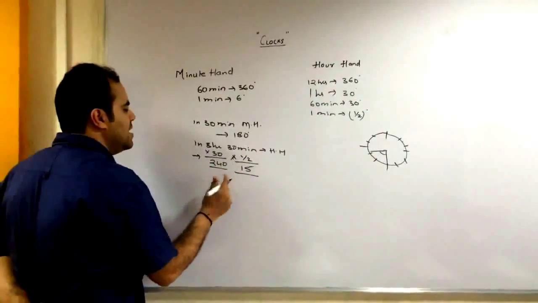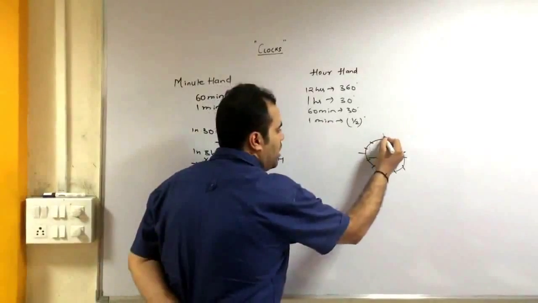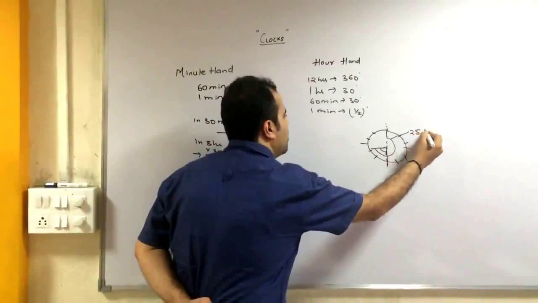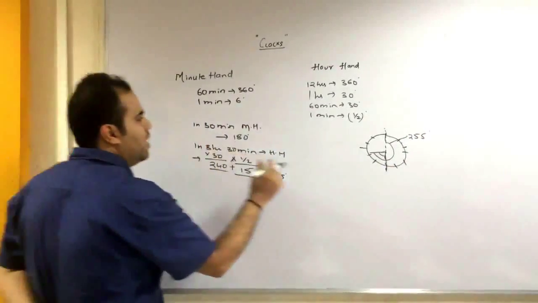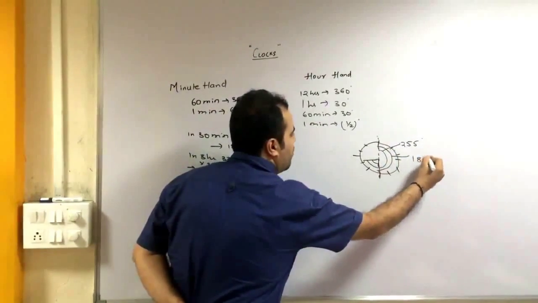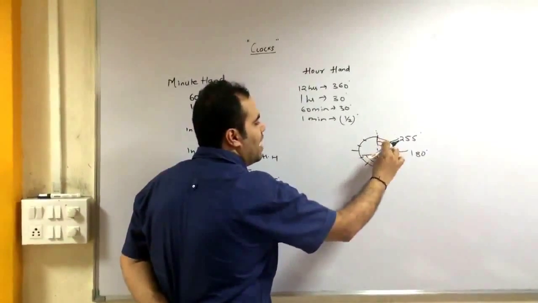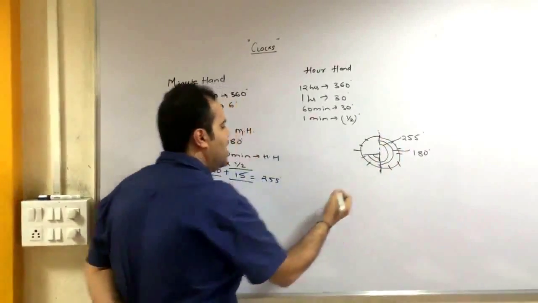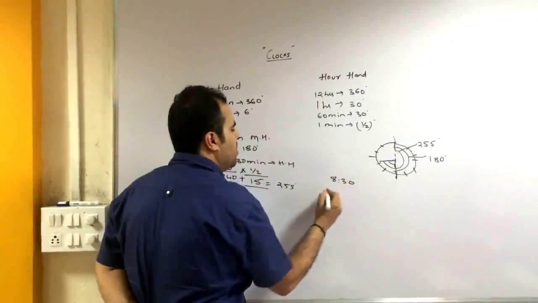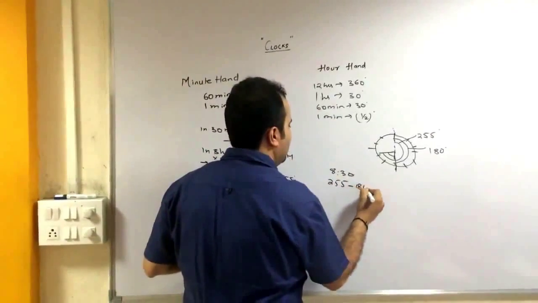So in 8 hours 30 minutes, the angle covered by the hour hand is how much? 240 plus 15, which is 255. So precisely when you calculate your angle from here, this whole angle is equal to 255 degrees. What about the minute hand? The minute hand is only traveling from this place to this place. This angle is how much? 180 degrees. So if we want this particular angle, we can be very much aware of the fact that this angle will be nothing but the bigger angle minus the smaller angle. So I can say that the angle between the minute hand and hour hand when the time is 8:30 is equal to how much? 255 minus, we got how much? 180 for the minute hand, which will give you how much?